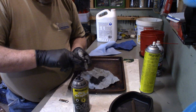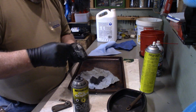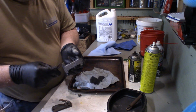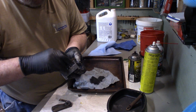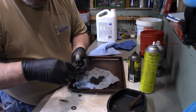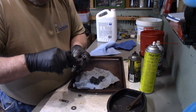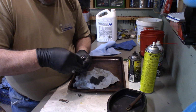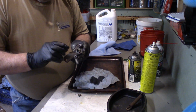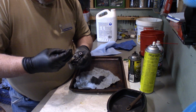Whoa, just a second now. This spring has to go on there somehow. I'm forgetting all this. I'm only going to do it once. So then this brake lever goes on here. I think like that, and that. And then that. And then the nut.